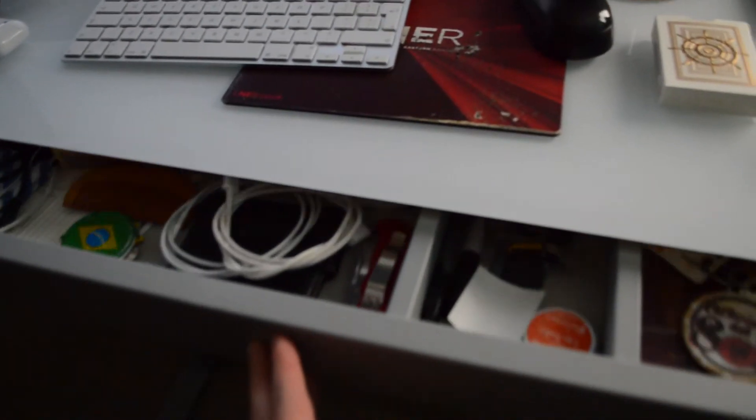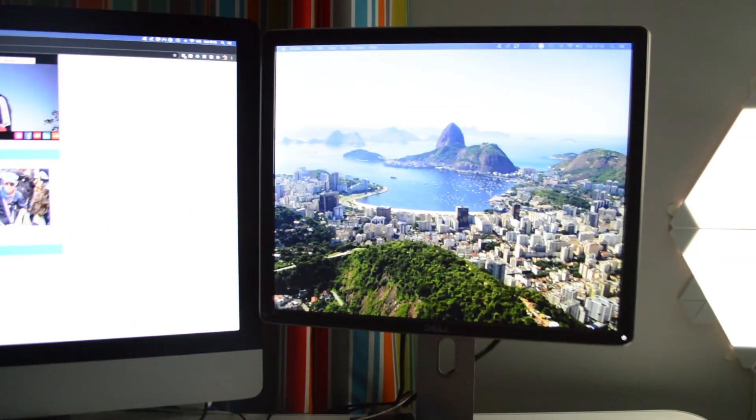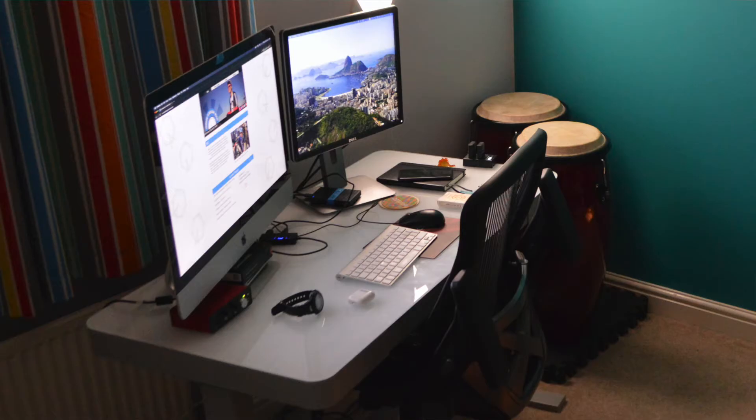There's a little drawer which is mostly stationery, an SSD drive, and some random bits and pieces. Computer-wise, I've got a late 2013 27-inch iMac running OS Catalina. I've attached a 19-inch Dell display because I had it spare and I like to multitask — having things on two screens rather than a million tabs in one window has totally changed my life. Connected to the computer at all times is my Scarlett Focusrite Solo first generation, and there's also a USB hub, which is handy because I hate the lack of USB ports on Apple products and the fact that iMac ports are on the back.